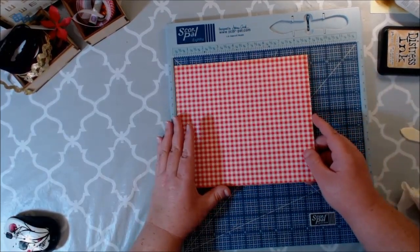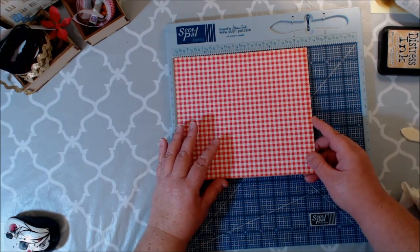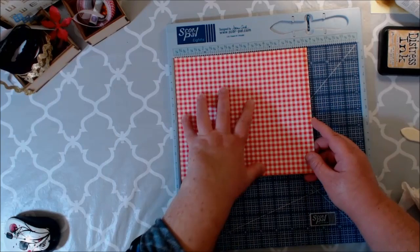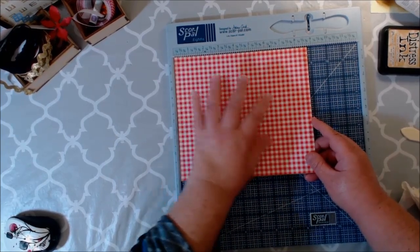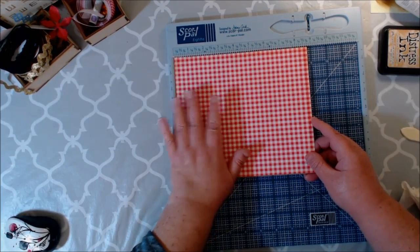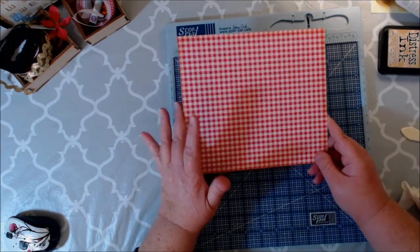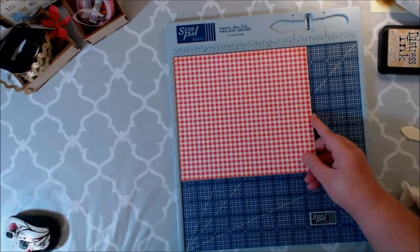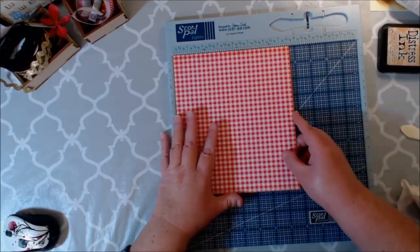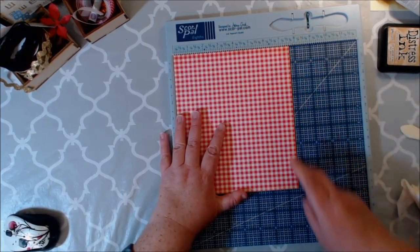So you're going to need your chipboard. And if you don't, then I would just double up on your cardstock, okay? Because you just want it a little bit thicker to hold the ribbon in place and stuff like that so it won't tear. I do suggest thin chipboard, okay? You don't want it too fat because then you're going to have difficulty closing and opening your book. So the measurements I have are 8¾ by, this was supposed to be 7¾. I accidentally did a little boo-boo.